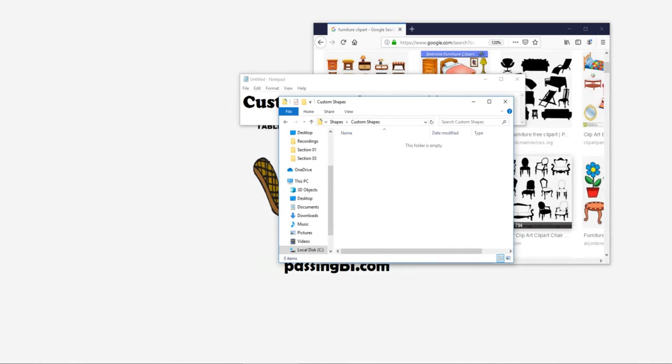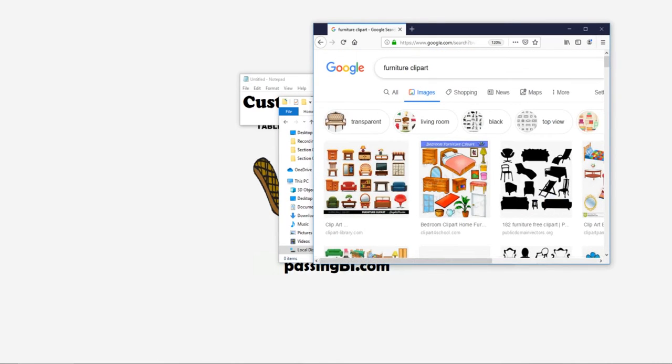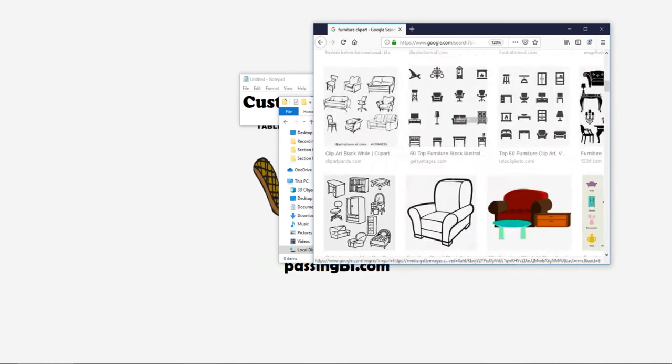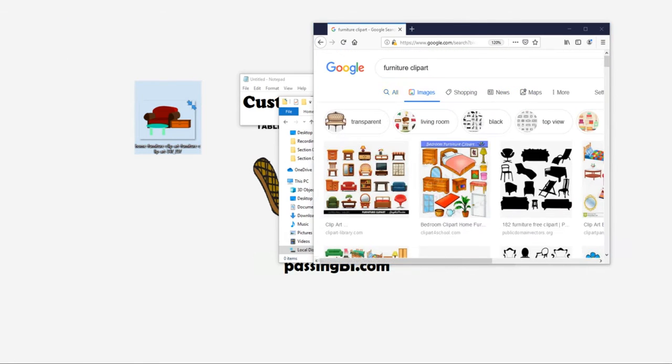So let's open up Firefox. Let's look up a shape for the furniture. So type in furniture clip art, and we have, let's go with this one. Let's drag it onto our desktop. Let's find one for technology.